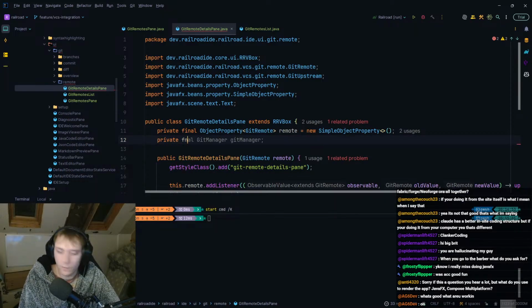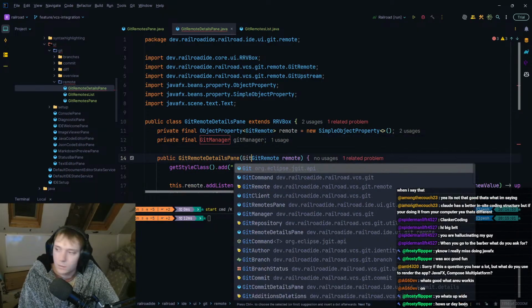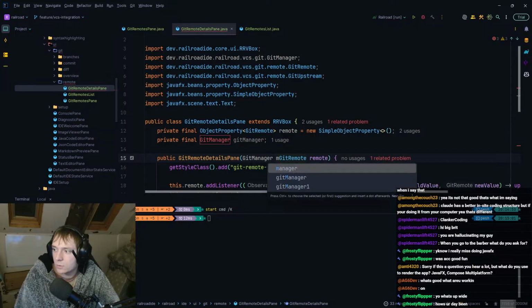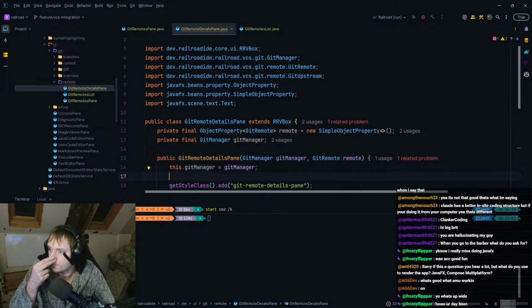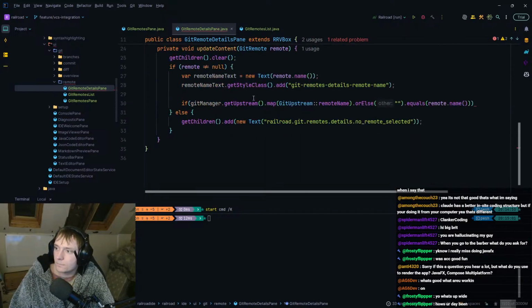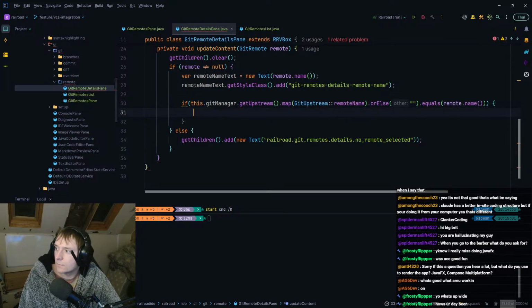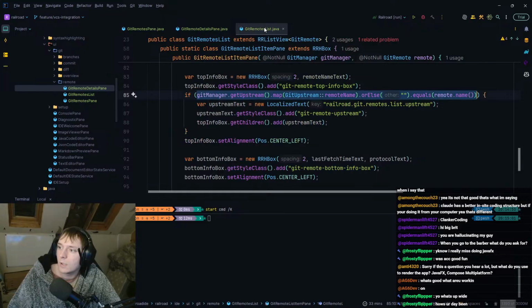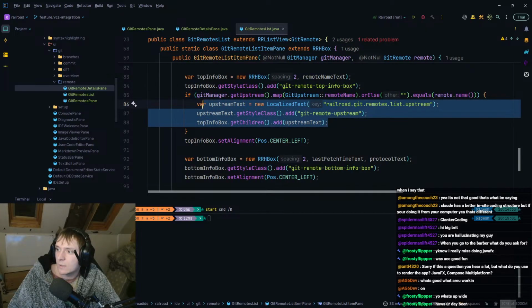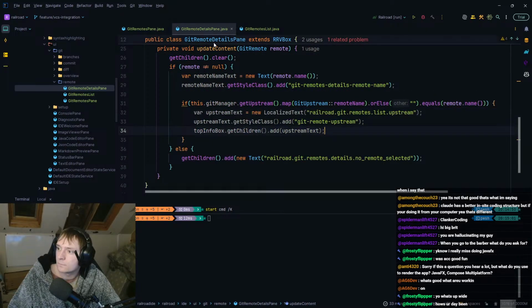So private final Git manager manager. Okay. So then we use the Git manager to do that. Then we're gonna do, and basically the same as this.